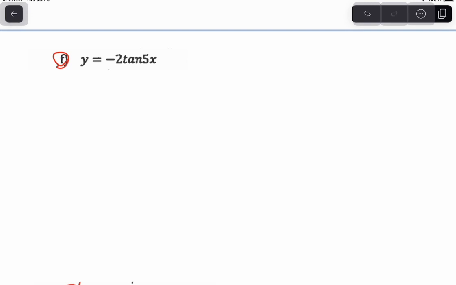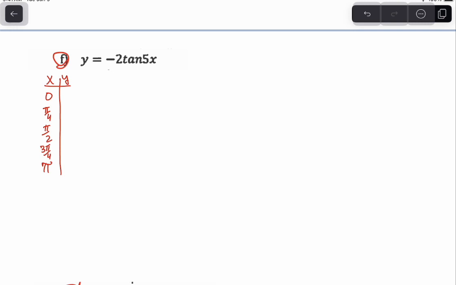Let's take a look at what we should see for F. Now, a tangent graph normally goes between 0 and pi, remember, because it is going to have a period of pi before it repeats. And then if we cut that in half, that's pi over 2. And then here we have pi over 4 and 3 pi over 4. So it actually counts by pi over 4s, 1/4, 2/4, 3/4, 4/4.